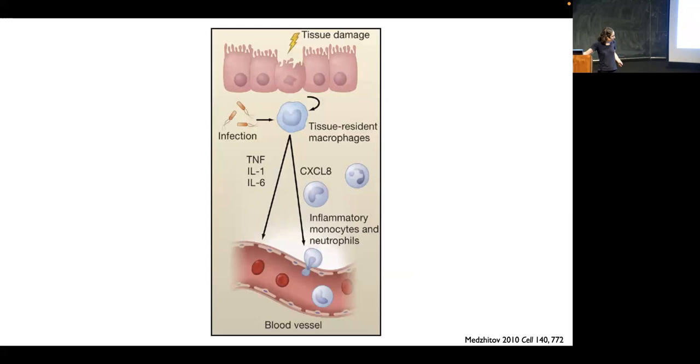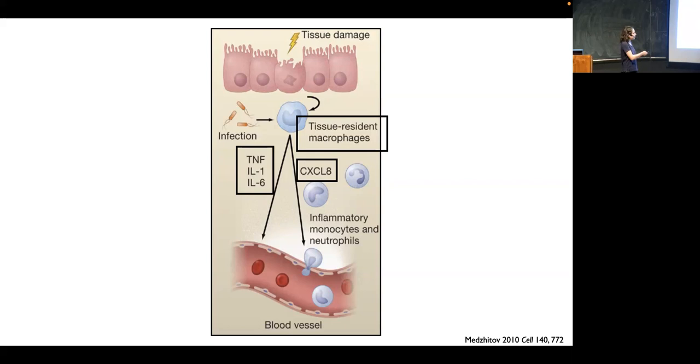Now we know that underneath the hood, what's going on is that when there is damage to your tissues or an infection, there are specialized cells called sentinel immune cells that live in your tissues and detect particular molecules associated with both this tissue damage and different types of foreign pathogens. One of these cells, which I'll mention several times, is called a macrophage. These cells detect these signals and start making a bunch of different signaling factors, some of which are these cytokines written on the slide here, and some other small molecules.